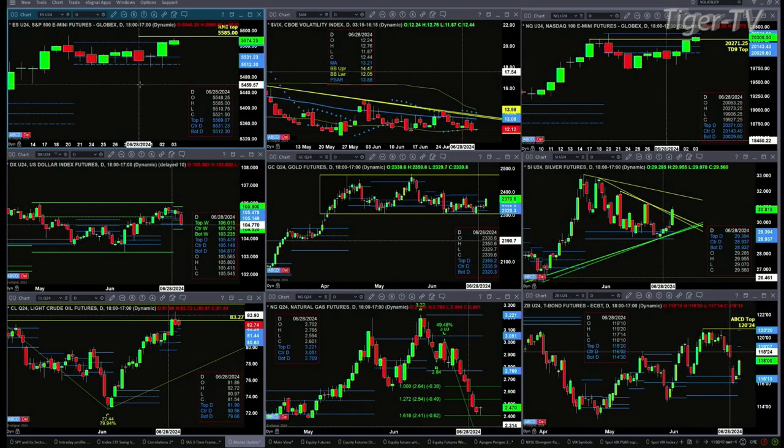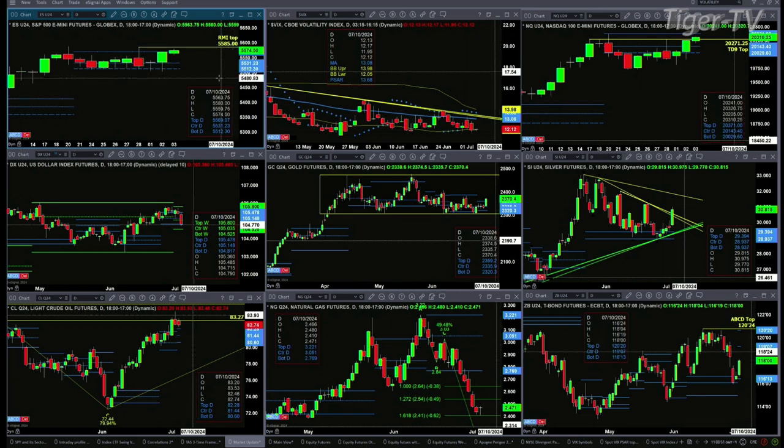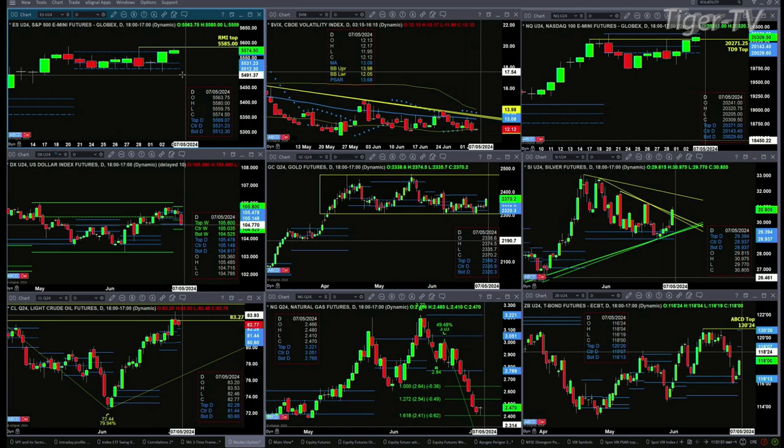Let's go figure out what all that means by looking at that nine-panel market update chart. We'll begin with the ES Mini on the left-hand side. Yesterday the ES Mini negated its TD9 count top — not a problem, because it's still got a Rhodesman Demandicator top. But if price closes above 55.85 at day's end or any time, it'll negate that signal. Price is trading above the top of its profile at 55.69. I wouldn't be surprised to see price close back below that by session end, which is just two hours from now. Spot volatility is still trading below its 50-day exponential moving average, giving buyers the edge.